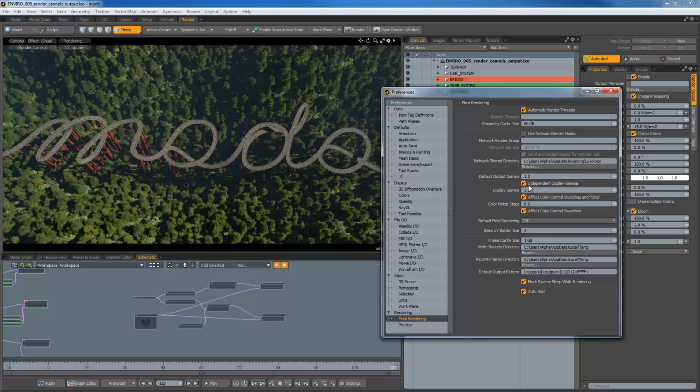And another thing is that this independent display gamma, I tend to keep it on because that is showing me the preview already gamma corrected. If I disable this, you'll see that the picture immediately becomes darker. This is the way it will actually be outputted, but this is not the way it's going to be processed in compositing.